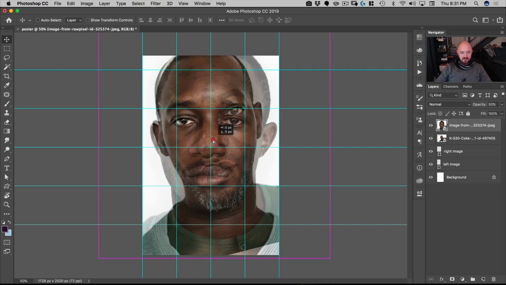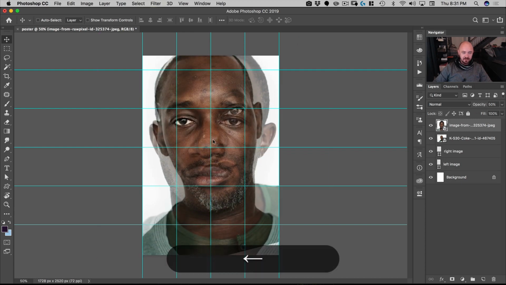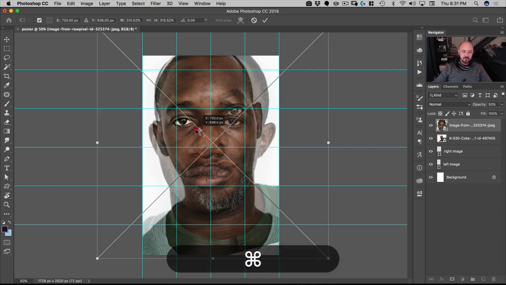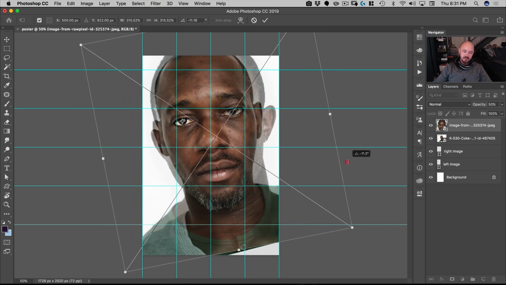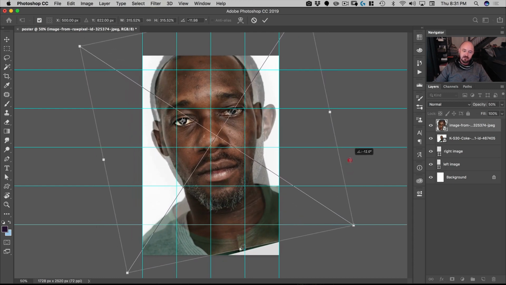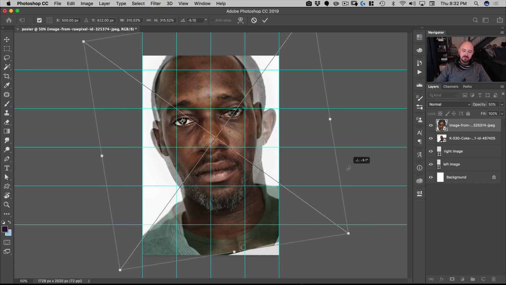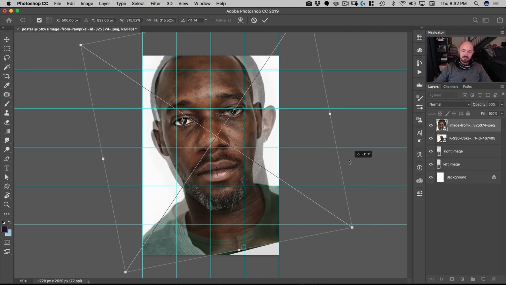So as you can see, as I'm moving it, you can see both layers. So I can line up that eye, then do Command T for transform, move my anchor point again, and adjust that so that the face is pretty much in the same place there. I'm looking at the mouth, I'm looking at the nose.